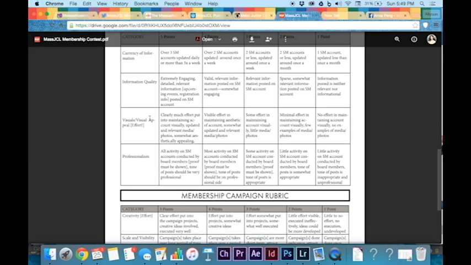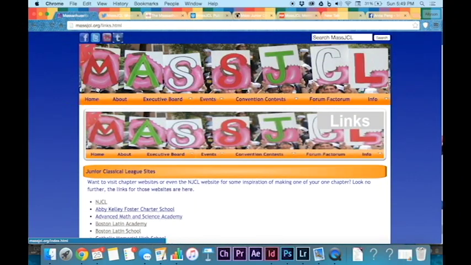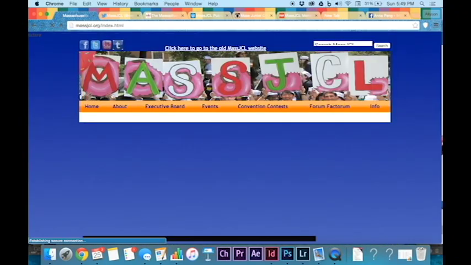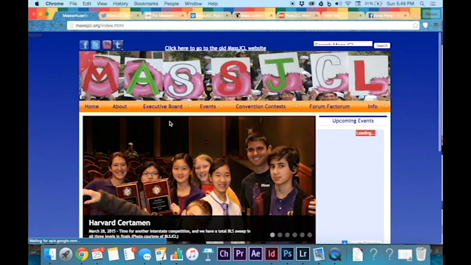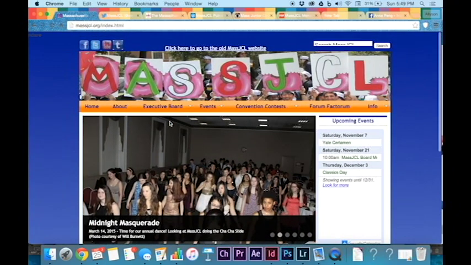We have also the third category, which is visual appeal and effort. So that's one of the reasons why we are actually redoing the website to modernize it, because right now it's very nice, but we want to make it a little bit more visually appealing.